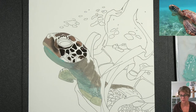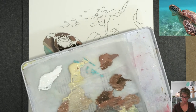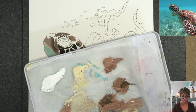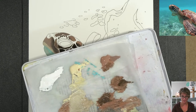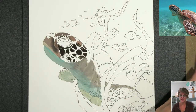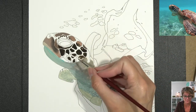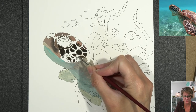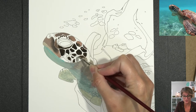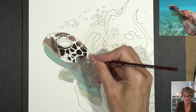So back to, we want some of that grayish color. I'm gonna take a little bit of this beige that's on my palette already. This color right here, I'm gonna mix it with a little bit of black. Maybe a little bit more beige. It is a warm gray that I'm after, so I'm using that beige for warmth because it has a little bit of yellow, and the black for the gray. And I'm just gonna go in and fill in the rest of these freckles. We'll call them freckles. Don't actually know what they are.